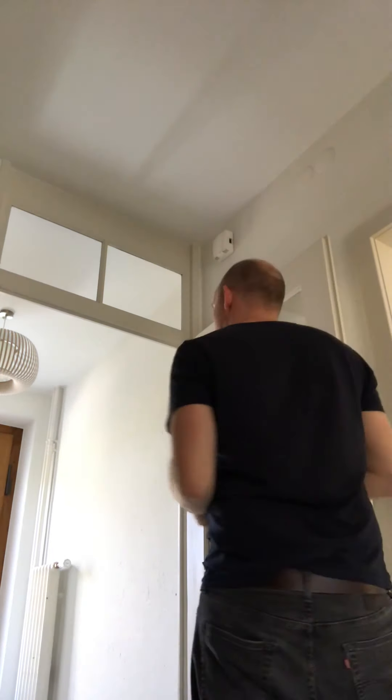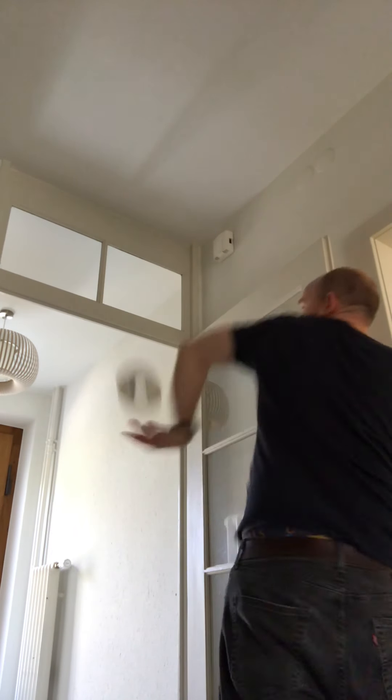Where you really get found out on your technique is when you swap hands. I'm now doing this with my left hand — I was practicing before this because I didn't want to look like a complete idiot. The left hand is where you get found out, but again, the same thing: that grip, that high elbow, that pass to the side. Keep practicing, turn around, catch. That is something that will make you look skillful and you can actually use, especially with the offloading game we are trying to play.